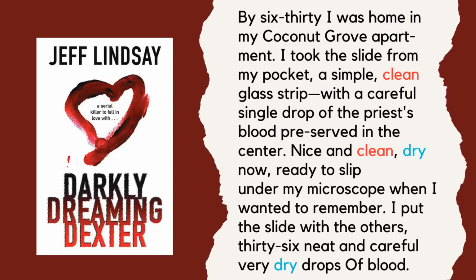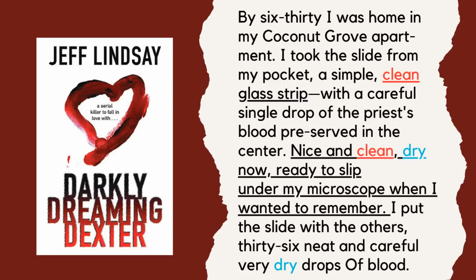For example, in the first instance of clean, its placement is before the noun, "clean glass strip," but in the second instance, the adjective does not appear before the noun: "nice and clean, dry now, ready to slip under my microscope when I wanted to remember." Likewise, the "dry" in this sentence is repeated later, but that time it does appear right before the noun, "dry drops of blood." This adds some nice variation.